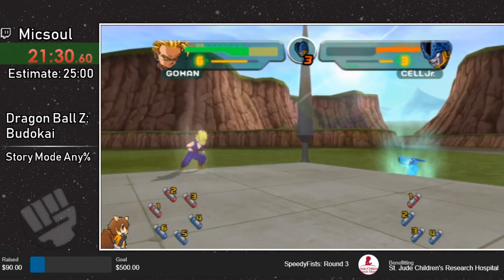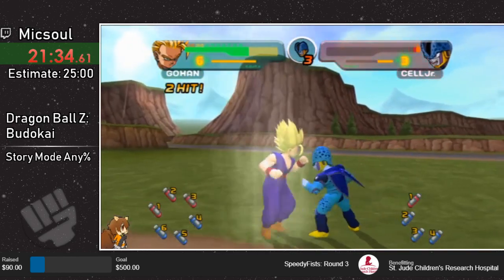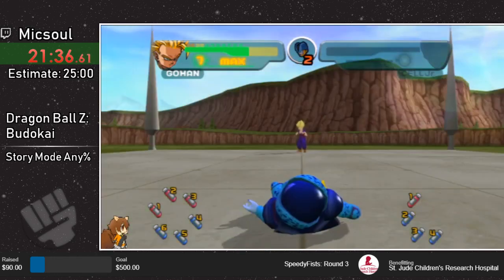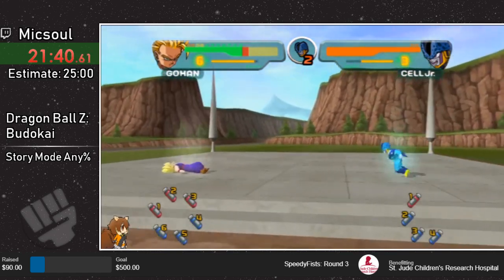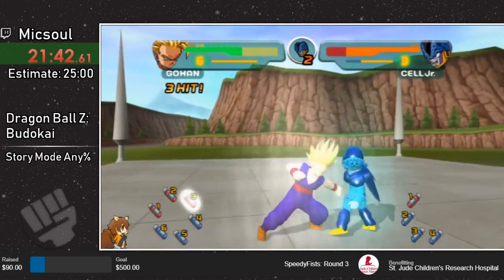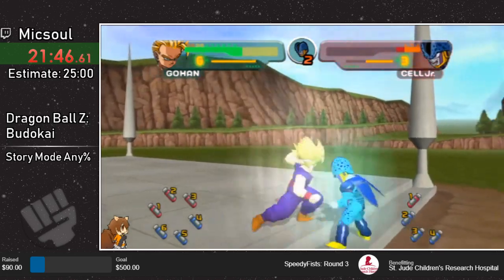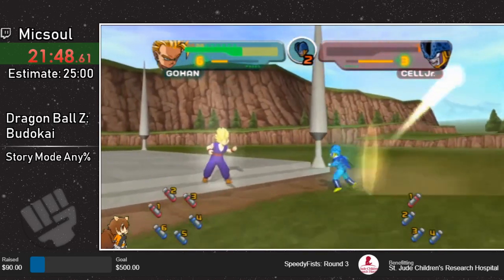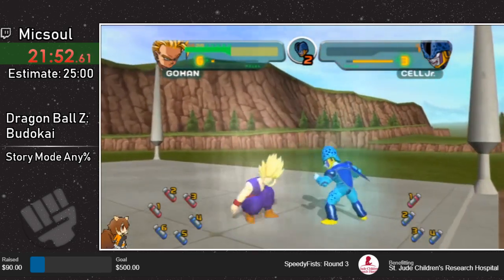Yeah, Cell Juniors can do this. It's kind of annoying, but it's whatever. I gotta troll one where he just decides to jump back.